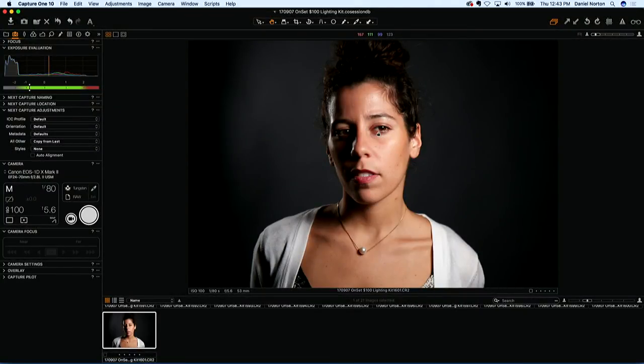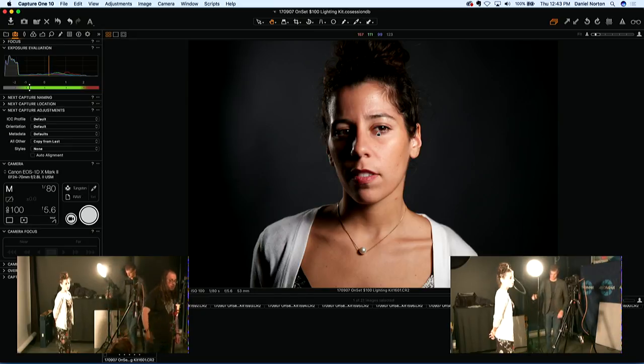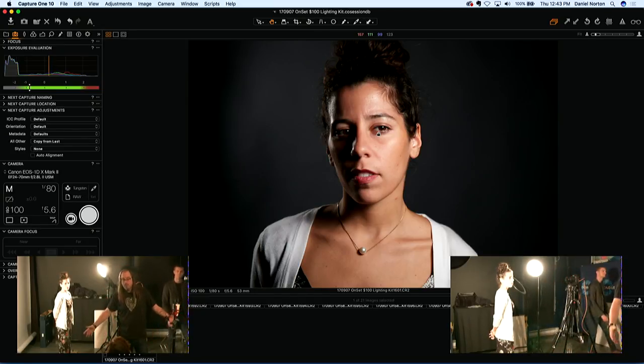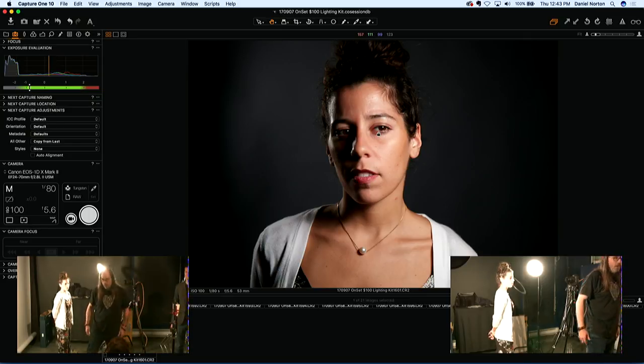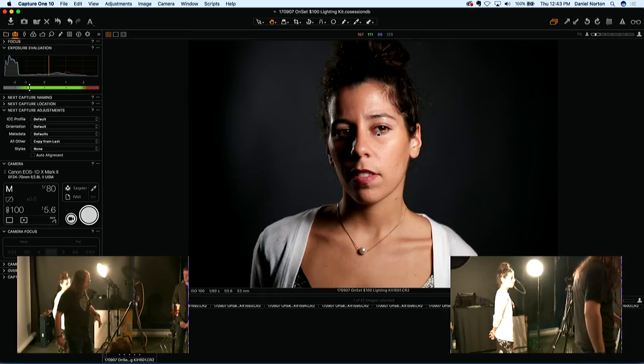Would LEDs work better? No. Well, good LEDs are better than bad fluorescents. But none of those are going to be as good as tungsten. There's no CRI for tungsten because they don't need it. It has all the colors. So tungsten is your best for skin tone reproduction out of the constant light sources. And it's nice and warm.